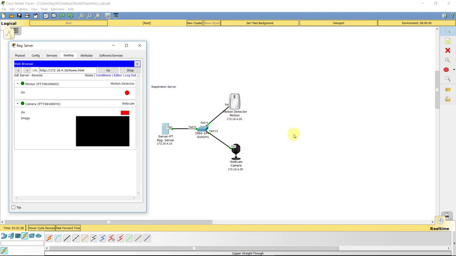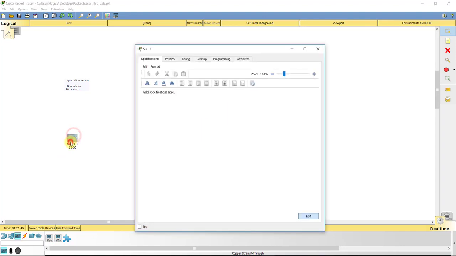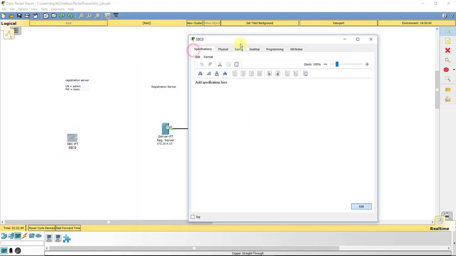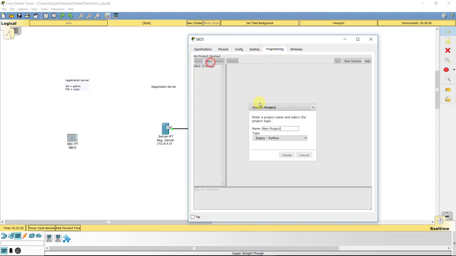So there's a lot of really cool things you could do within the Internet of Everything devices or Internet of Things devices within Packet Tracer. Again, there are so many different options that you could utilize that this is not a course to learn all of those, because honestly, it would take forever. But these SBC boards are quite fascinating as well. We could actually go in and start creating different programmable rules for these.